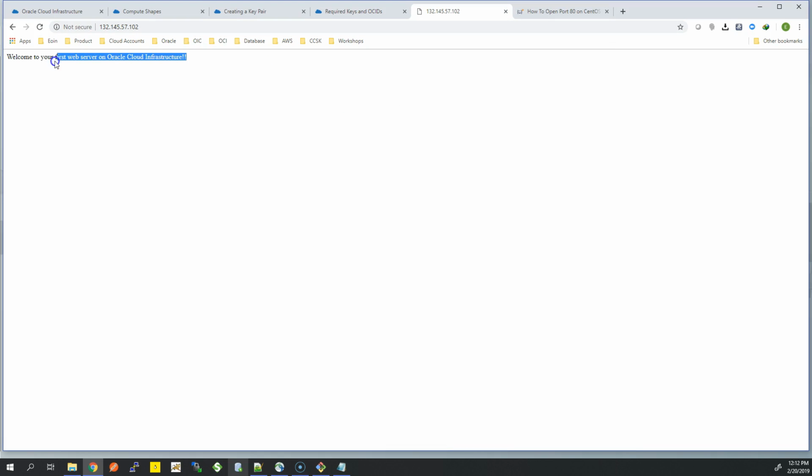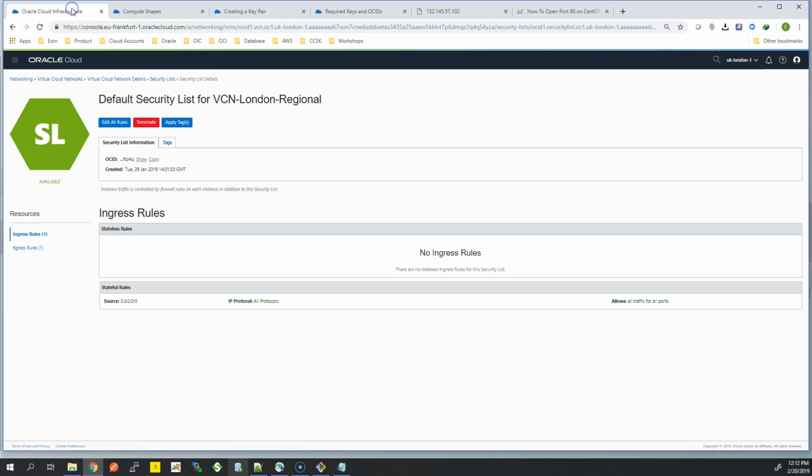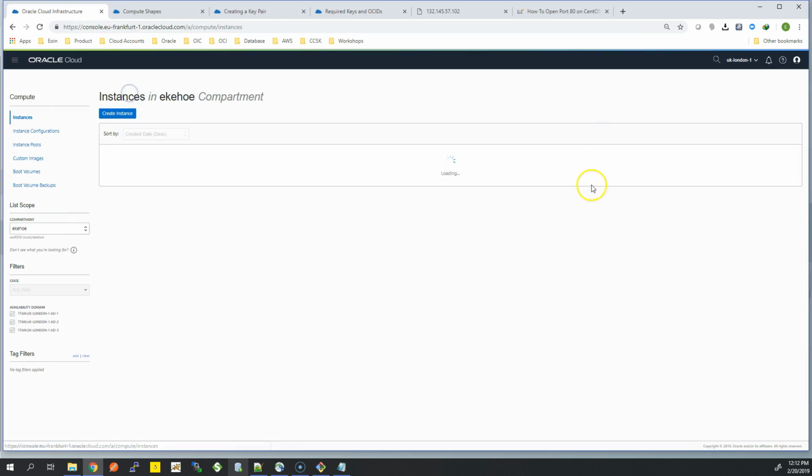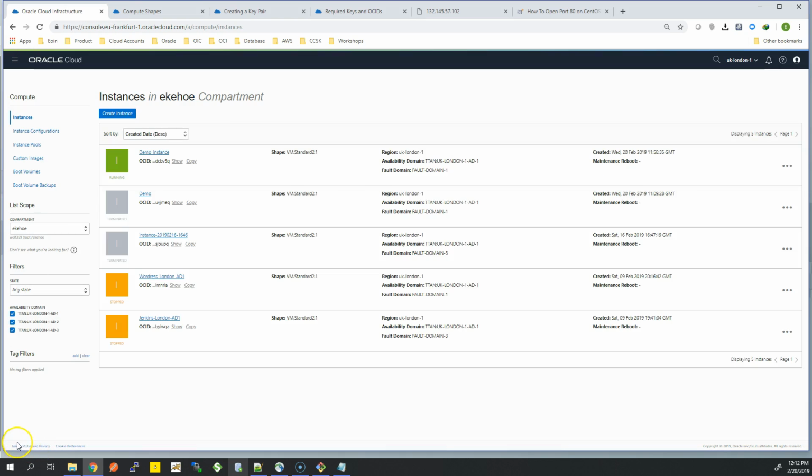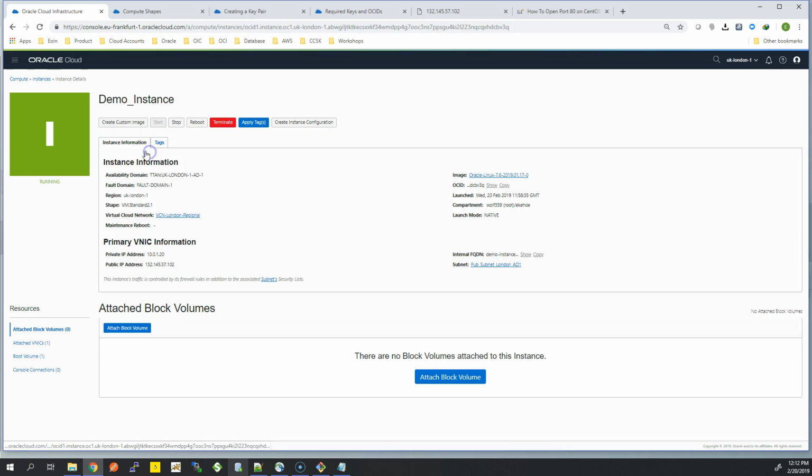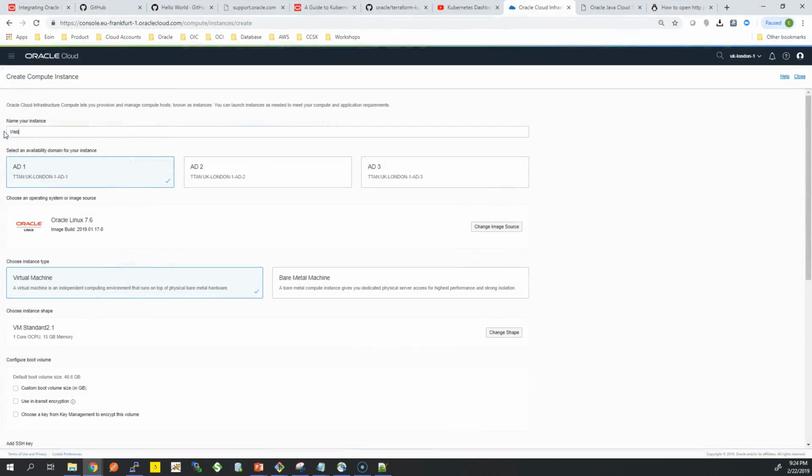Okay, so great on OCI or Oracle Cloud Infrastructure. This is a really good tutorial to follow just as a starting point. And what you should do is just mess around with the security list and maybe lock it down to your IP address just for practice. This obviously is really kind of the starting point of all services.